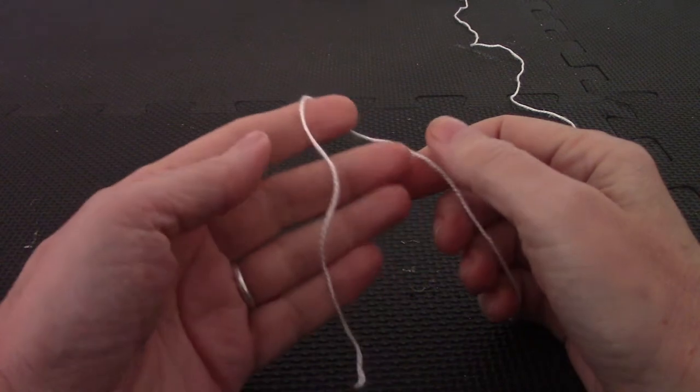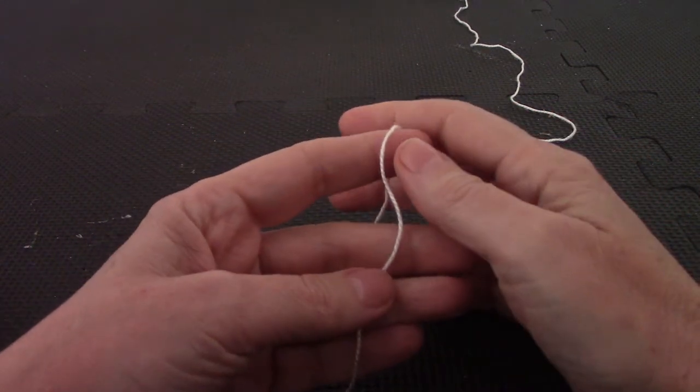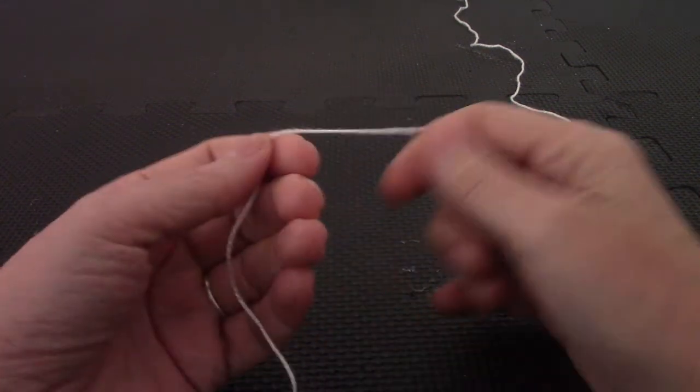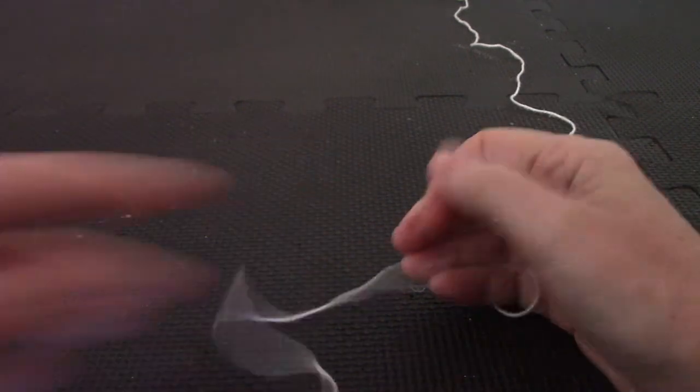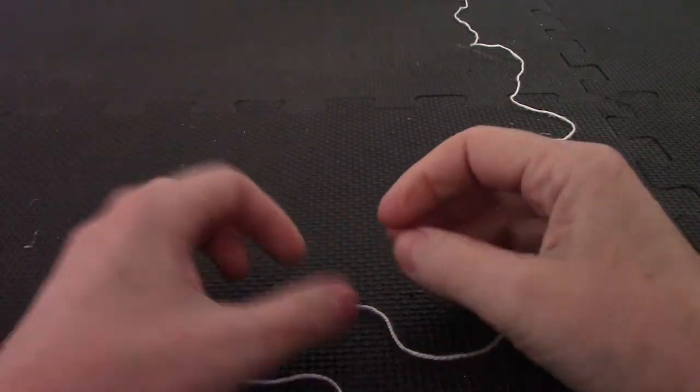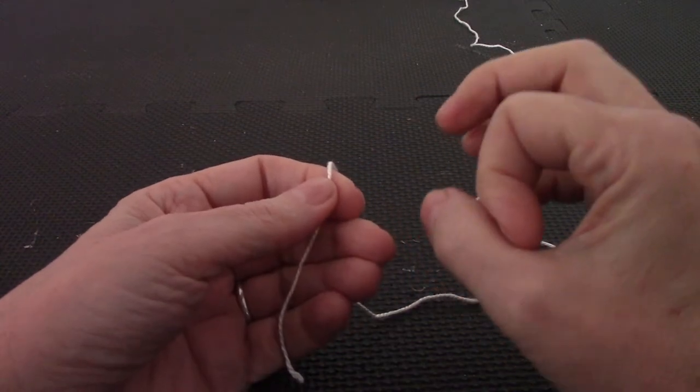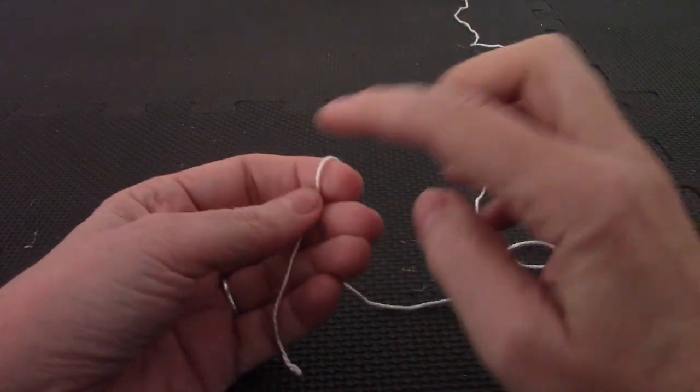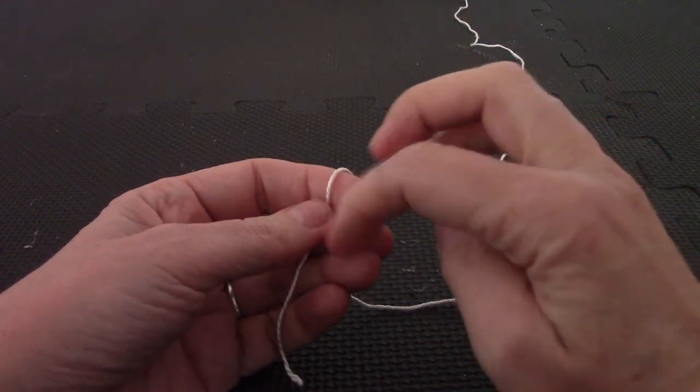Welcome to the video on the double magic loop. Now the double magic loop came about by people who wanted to knit or crochet in the round but they didn't like the little hole when you do a chain loop in the middle.